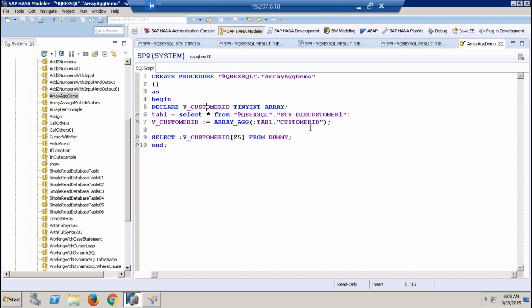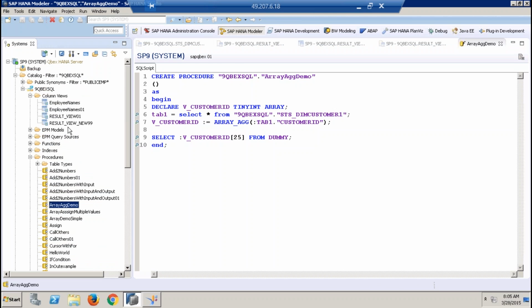Since we are specifying these column views or result views inside the stored procedures, how is it possible to access them in IDT? SAP has given the provision for accessing. Even if it is declared within the procedure syntax, it is creating this column view, which I can see as a database object. Here, look at this result view. I'm able to see that as another database object, as a column view, so I can consume that in the universe.